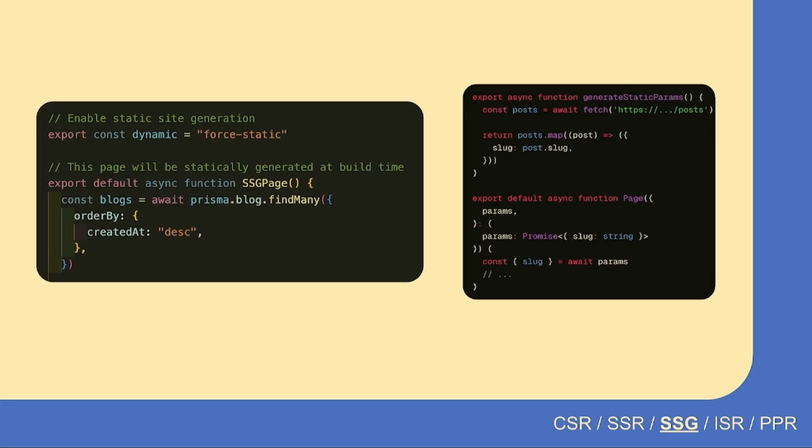You have this weird function called generateStaticParams, which allows you to, for example, also in a blog. In a blog, you want to have all the slugs already published as a URL, an endpoint. You get all the blogs or the posts, in this case, from the database. You just define this array of slugs available as an endpoint, and then you use it to generate the page. So basically, this is just run based on all the possible slugs given by that function. And this is just run at build time.